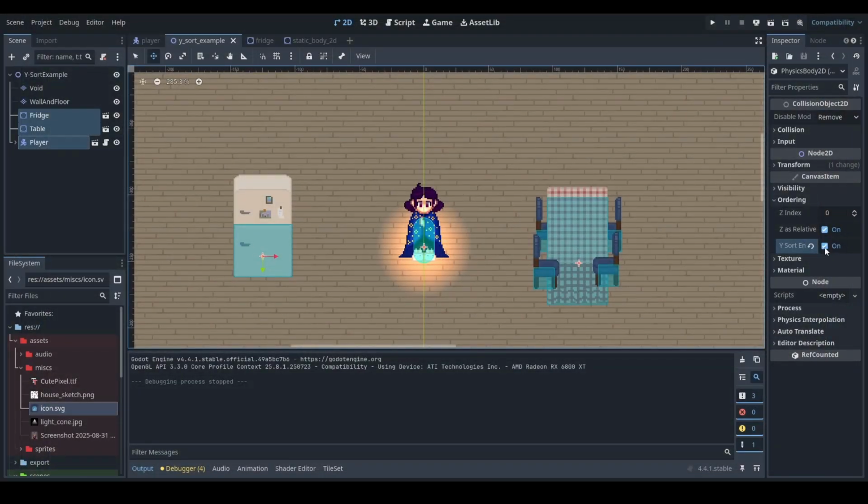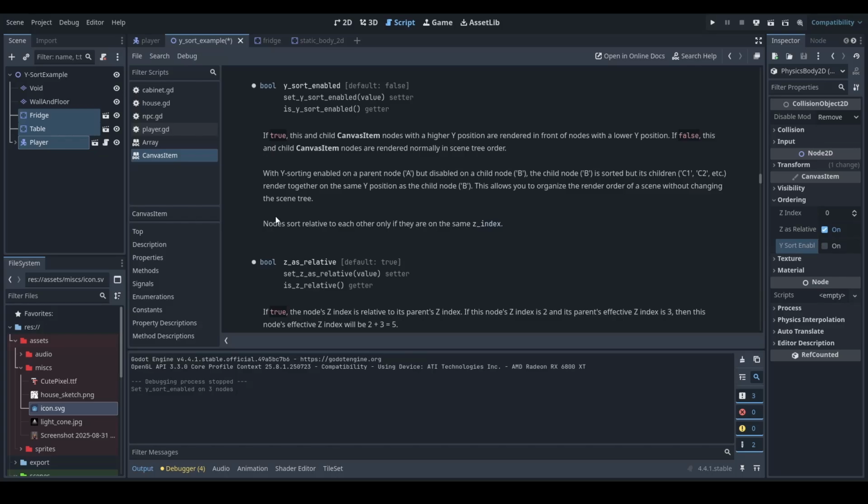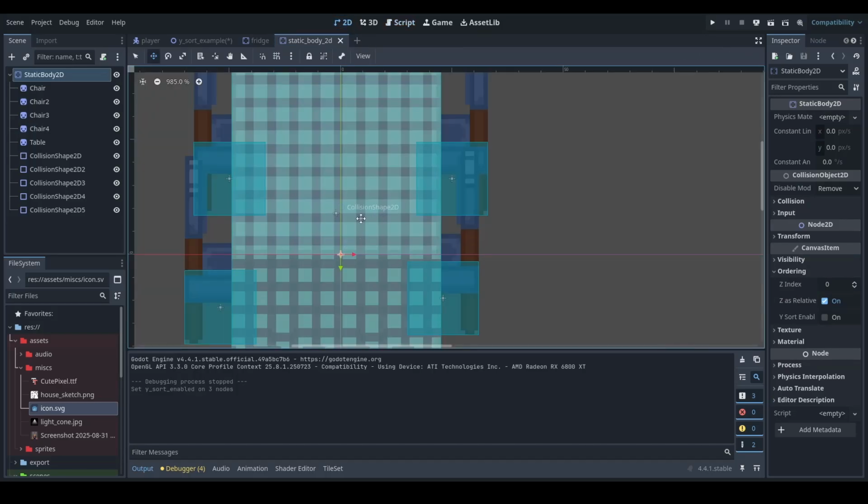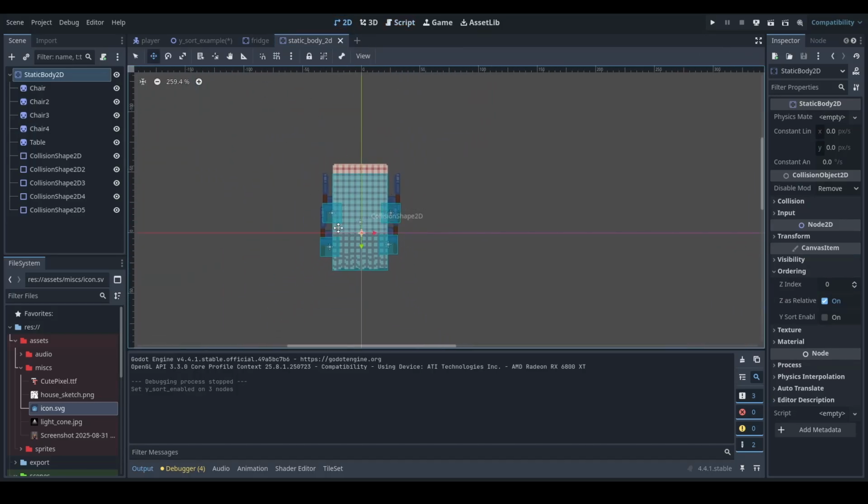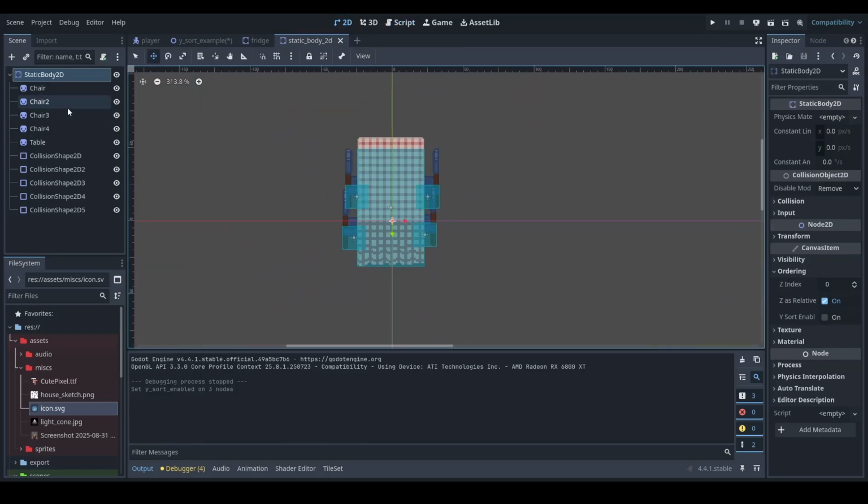Alright. So, despite what the documentation said right here, what it actually means is that when you enable Y-sort on the parent node, the nodes that actually get sorted are always its children. So if we take, for example, the table, which is this node over here, by the way, don't do this.